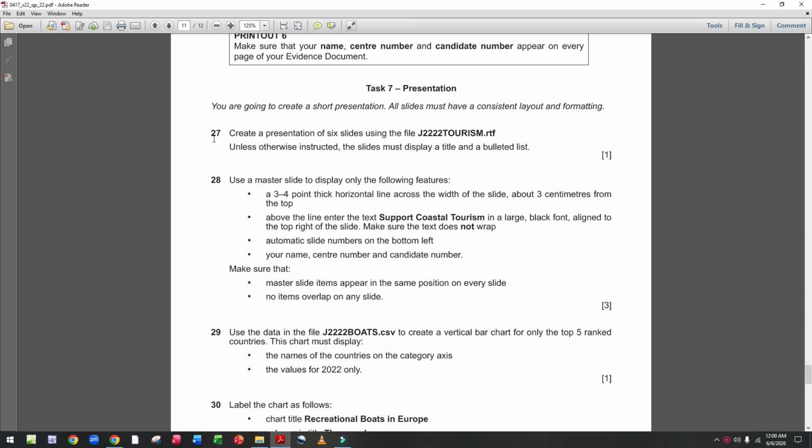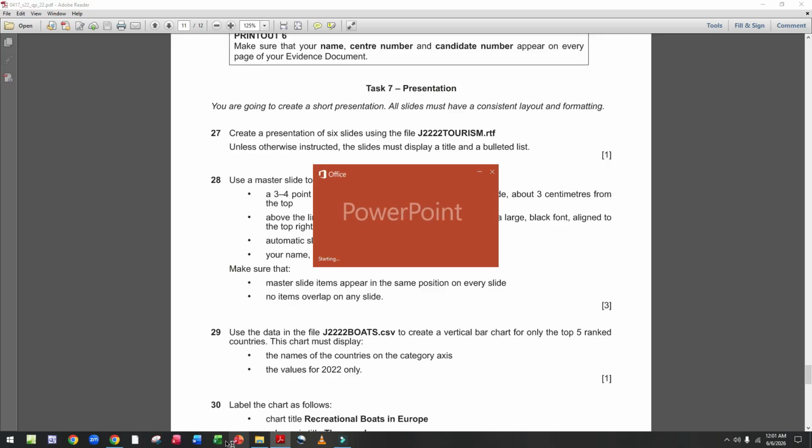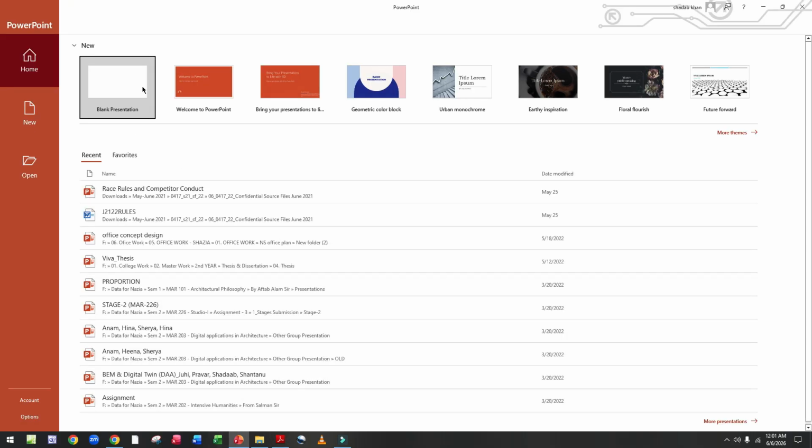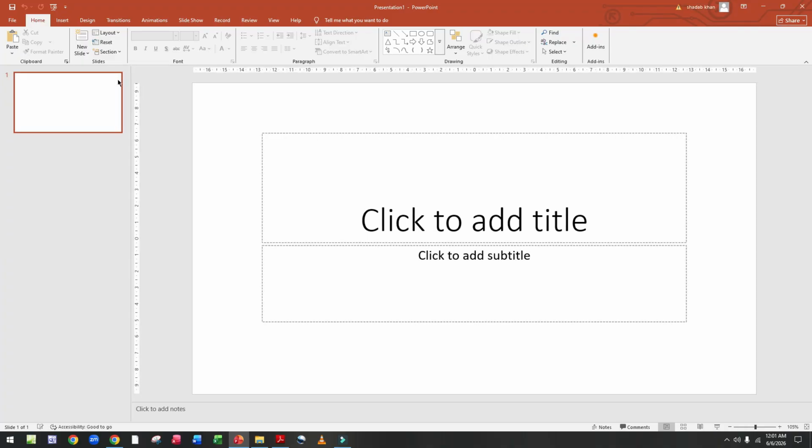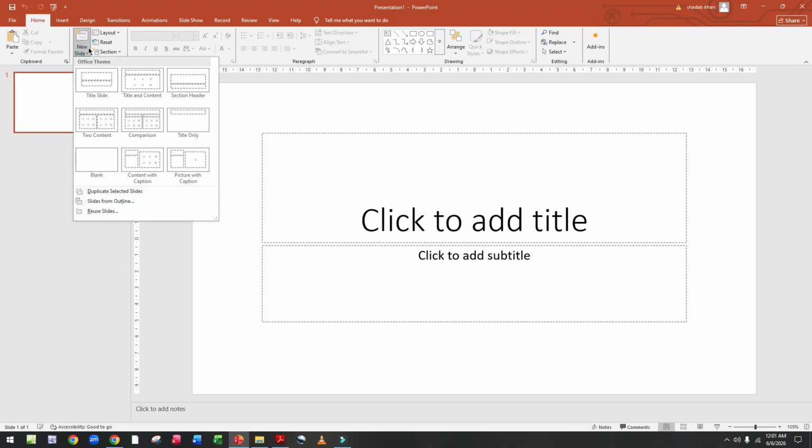Now come on step 27. Create a presentation of 6 slides using the file tourism.rtf. First we open a PowerPoint. Click on blank pages, new slide.